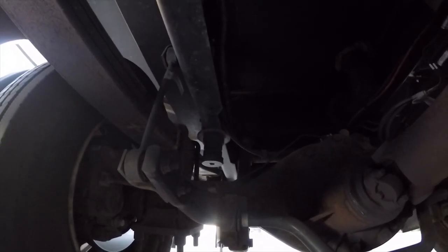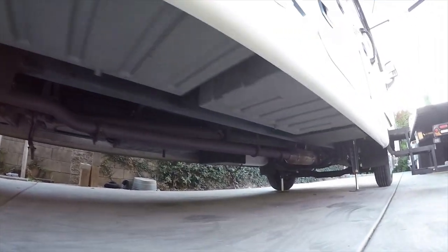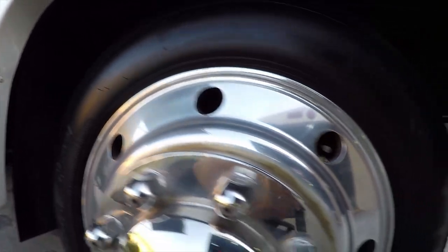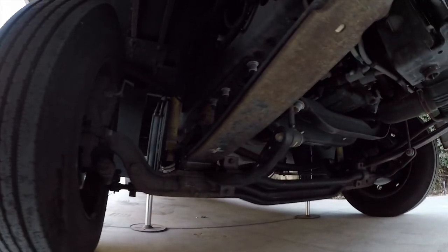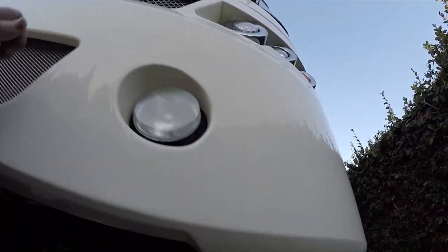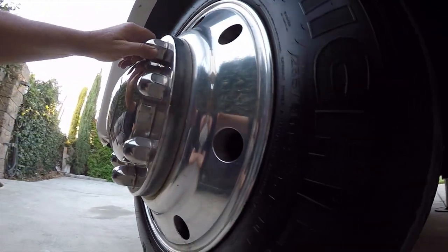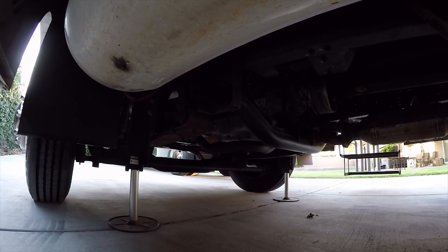No leaks from the differential. Take a look up at the chassis as we move forward. Your automatic triple step, front leveling jacks, front tire and rim, excellent condition. Sidewalls, excellent tread condition. Your radiator and everything are in good condition. There's not many chips on the front of it, if any. Again, your tire and wheel in good condition. No leaks, no fluids leaking on the ground. Your 5-speed Ford torque shift transmission, automatic.